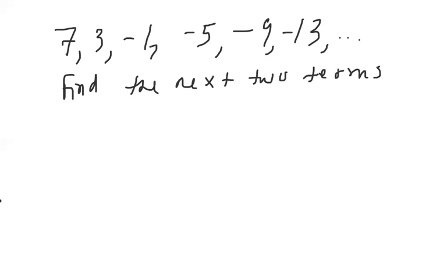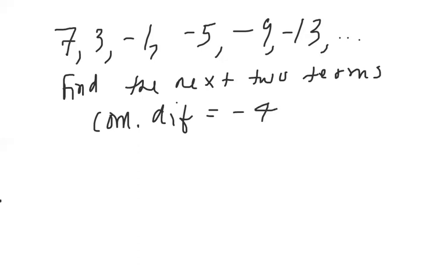So the first step is to identify the common difference. What is the common difference? What is that number that is being added to each term to get to the next one? In other words, to go from 7 to 3, what do you add to 7? By the way, subtraction is a form of addition too, guys, okay? So to go from -5 to -9, what do you add to -5 to get to -9? That would be a -4. So the common difference, guys, is -4.